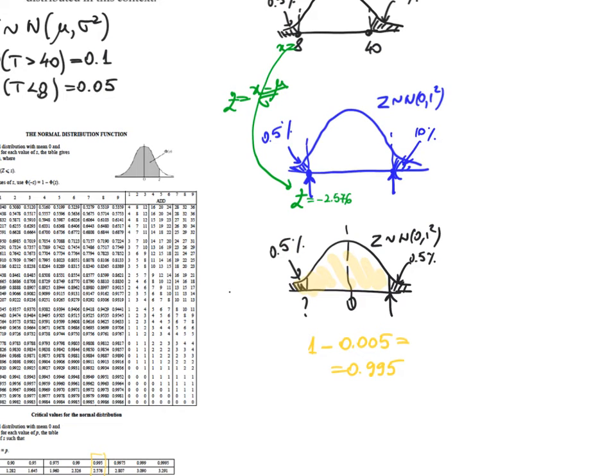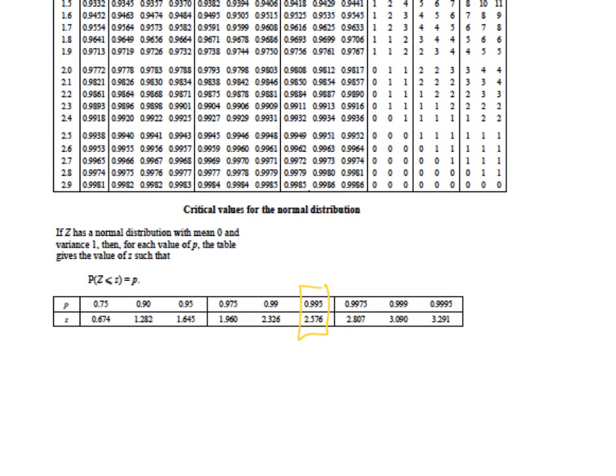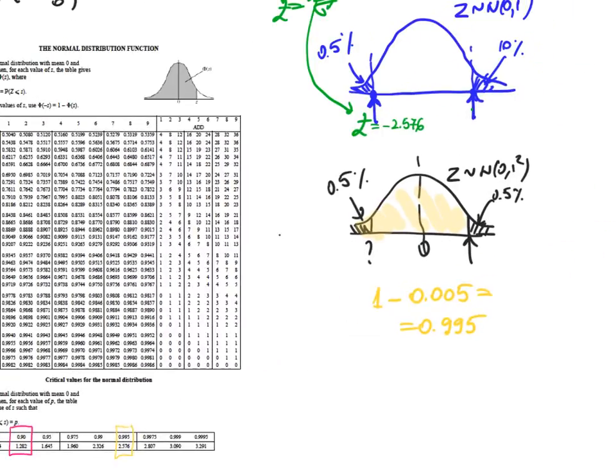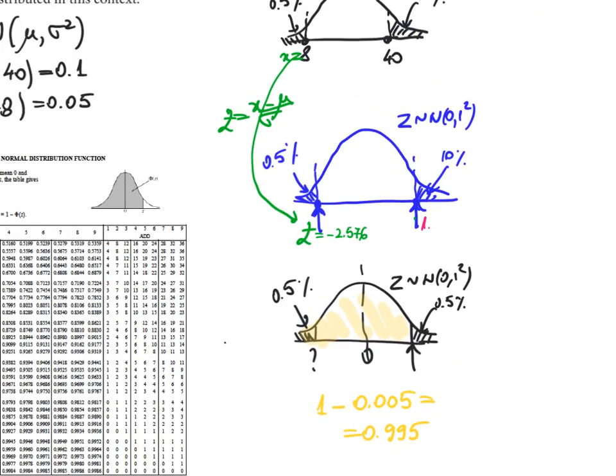Now I'm going to look at the other point here. For it, the area to the left is 90%. And it's easy because that's a value that is in my table again. So for an area of 90%, which is here, I have 1.282. So this point here will be 1.282. In fact, with this question, they don't want to check that I know how to use a table of values or the calculator. That's why they give me some nice numbers.